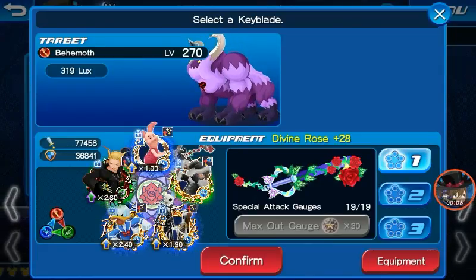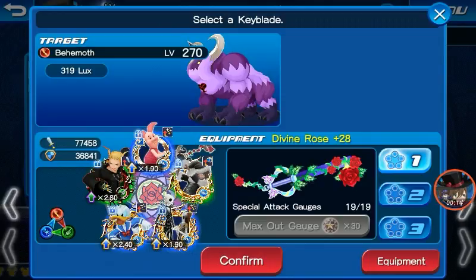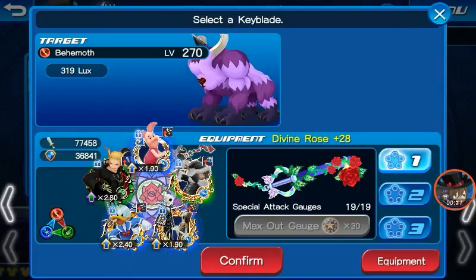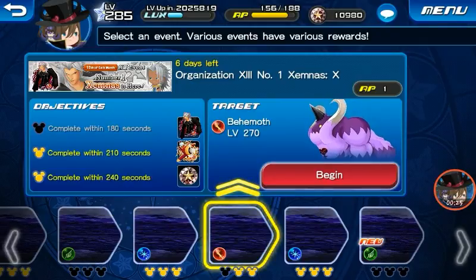Yes, this is a behemoth level 270 with no description. Why did they do this with Xemnas B? I don't get it. But I'm not here to complain, there are already lots of complaints. I'm going to try to beat this behemoth within 180 seconds, because I managed to beat him in 3 minutes before.